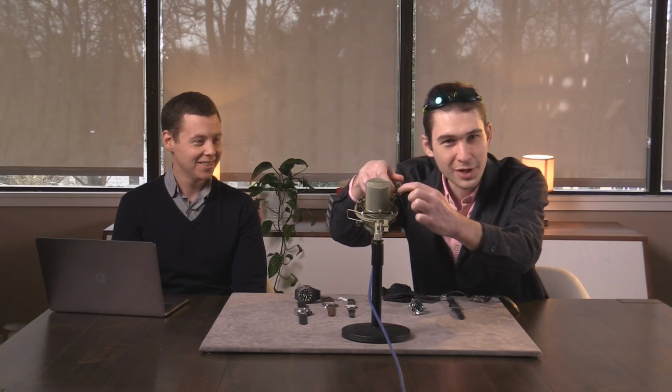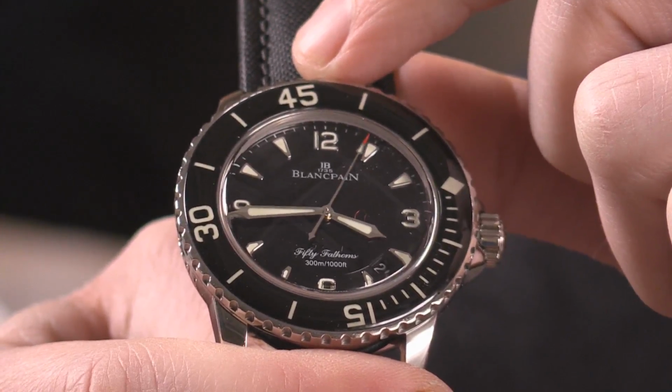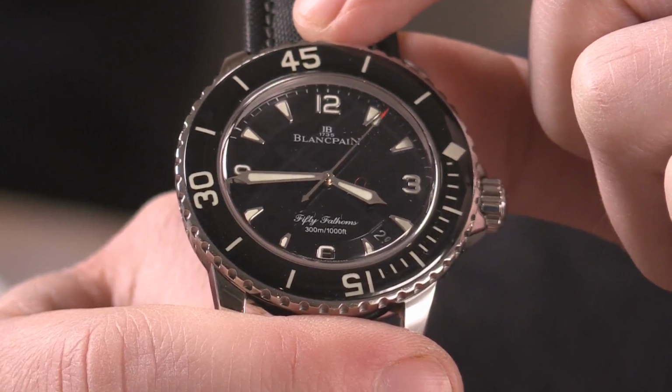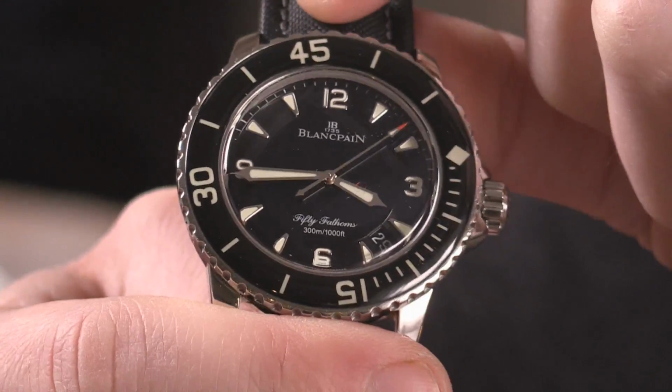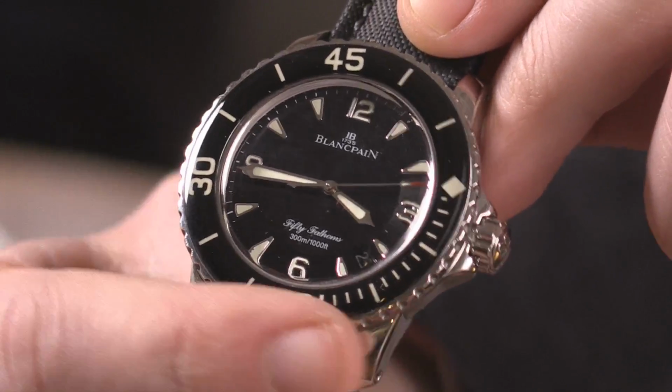We'll hold it up against my condenser mic here so you can hear the bezel action. That's part of the dive watch experience, guys. It's a make or break, and it makes this watch. It was also one of the first watches that the entire line was produced on these nylon sail type straps. I think you were pretty much either rubber strap or bracelet before these really started taking off.